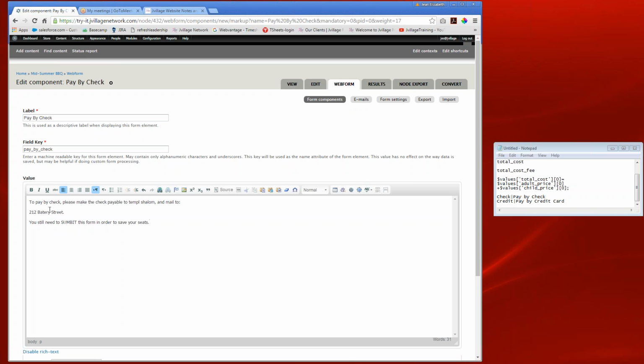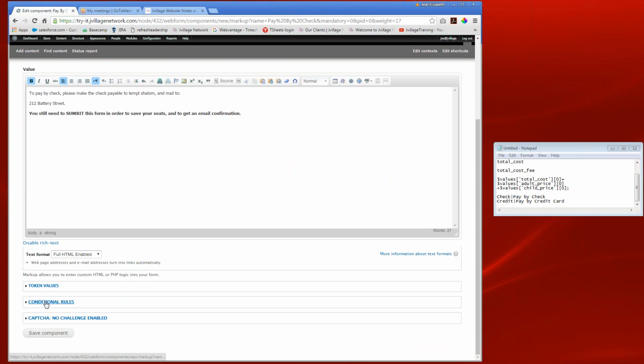Some people think that at this point, once they see this, they don't actually have to submit the form, but you still want their information, and for them to get an email confirmation. So I usually put something like that for pay by check so that they know they still have to submit the form.